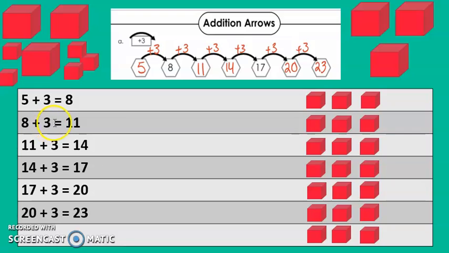8 plus 3 equals, now look, if this was blank, here's how you're going to find this answer. Watch me. We're going to count from 8. 8, 9, 10, 11. Let's count again. 8, 9, 10, 11. So you're going to put 11 here because the answer is 11. Now, look. 11, your answer here goes in here now. You see that next shape?